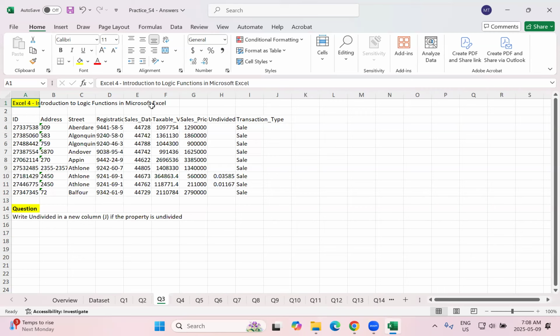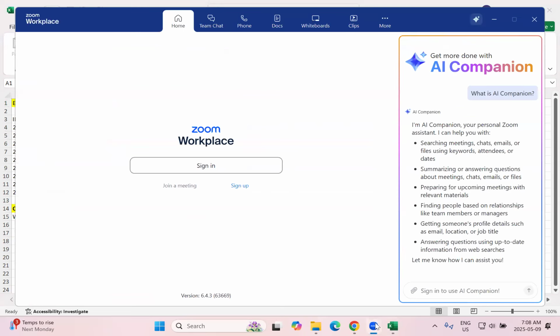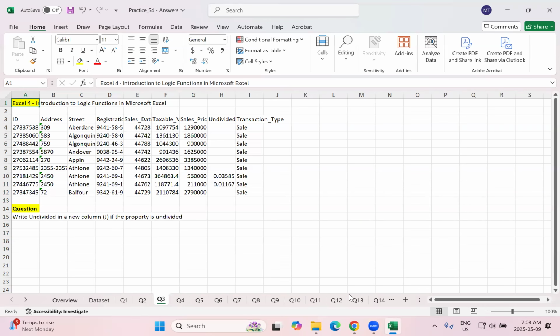So we are going to evaluate the Boolean expression. I'm going to double click here so that it adjusts to the cell width. In column J, I'm going to write down the answer.